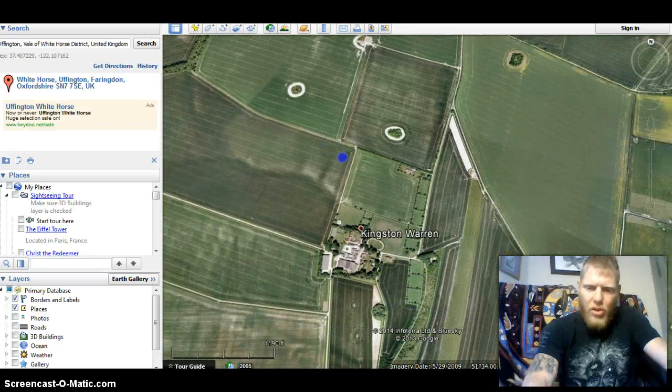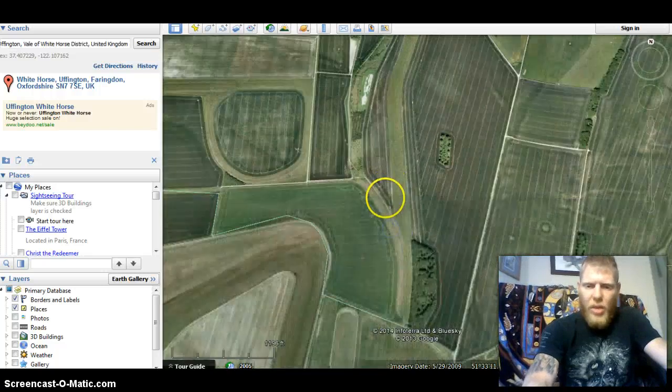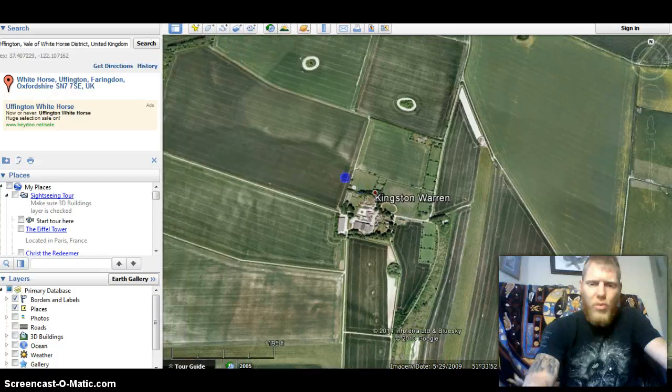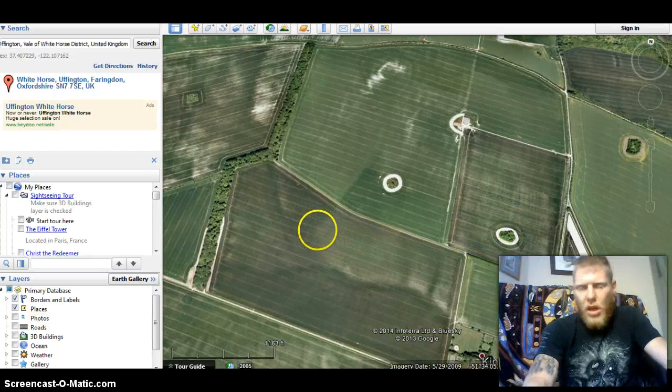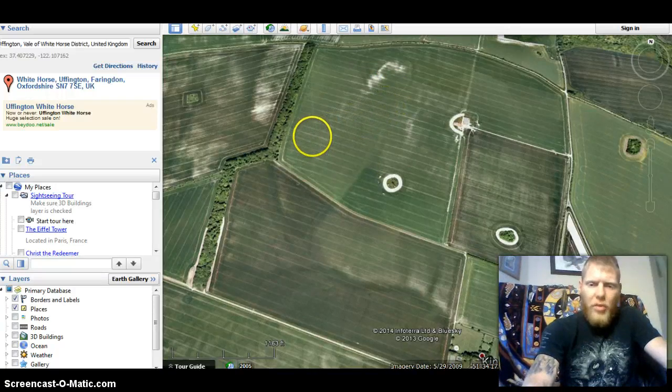You can see here — and it's no longer running — but there was once a river flowing through here. The road kind of takes the general path of the ancient riverbed, but then it veers off here through Kensington Warren, and you can clearly see where it once was. There was an ancient civilization built here right alongside the river, and they had channeled, they had canaled, they had created an aqueduct to channel the water over here, creating this huge lake reservoir. They could let the water back into the river, managing their water supply.